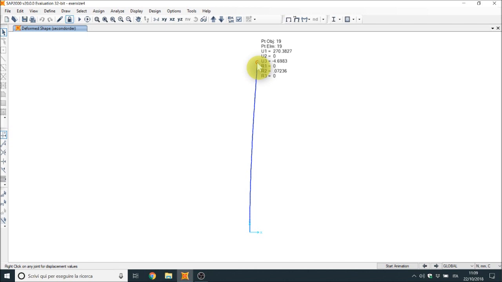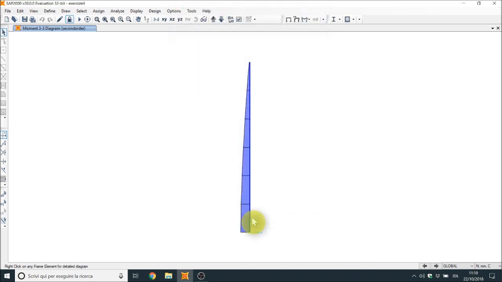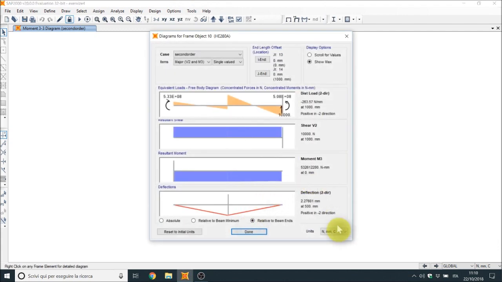And for the bending moment, we have a very, very big bending moment, 532.6.